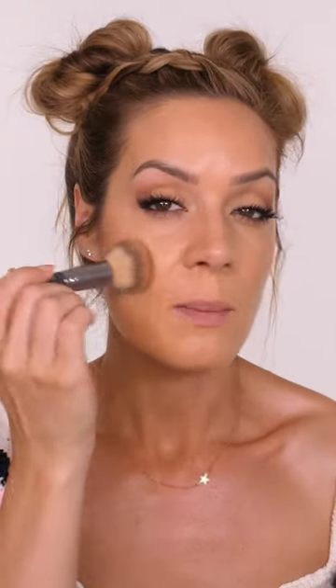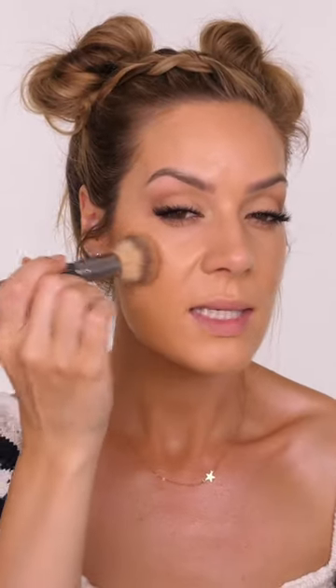I want to do my contour bronzing before I set my skin. This one is the Nudestix Bondi Bay and as I said it's a bit more of a matte finish. I feel like this one has a little bit more of a long-lasting consistency in formula. If you're very fair you might not be able to pull off something that has a bit more of an orange undertone to it. I love both of them but I really do like this colour a little bit more. So these two are my absolute go-to favourite contour bronzers.